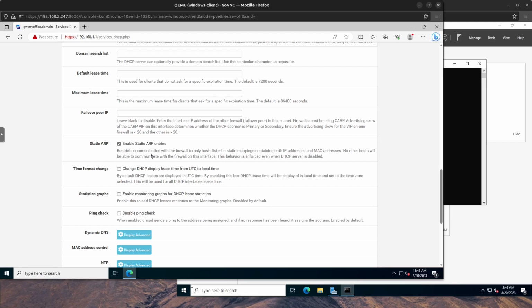So in the previous video, I was talking about how if you enable the feature which only allows devices which are registered in your DHCP table to talk to your firewall, as like an added layer of protection against unrecognized devices, this is actually the feature of pfSense that I was talking about, not the DHCP lease registration. And the DHCP lease registration is the one that allows your devices to talk to each other via domain name.